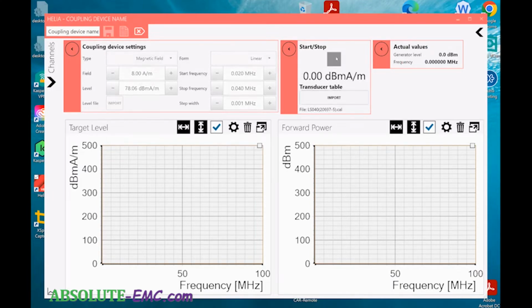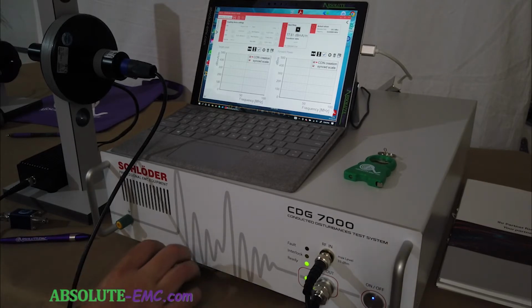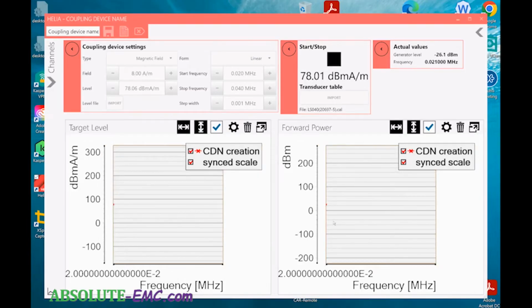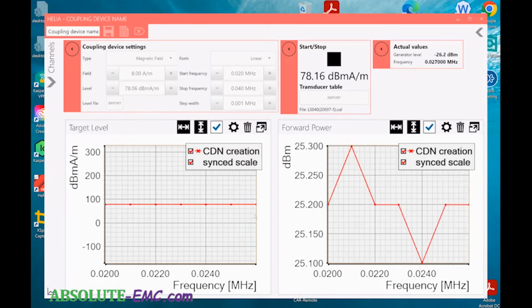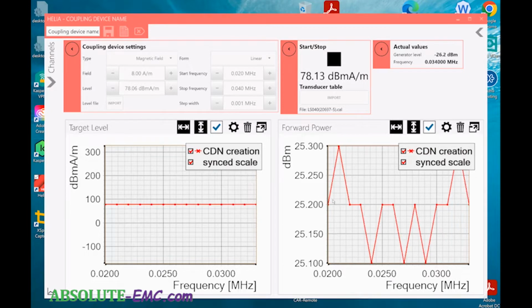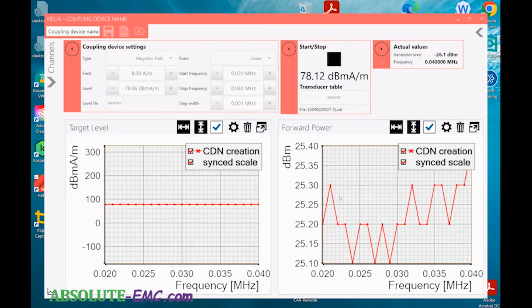Down here, you can see our RF is on, and it's now going through. You can see some action here. This is our test level going through, and here's our forward power. It's jumping through, and here it's showing what frequency we're at and the test level. Now we're done. We have our flat response and our output, and as you can see here, it's 25.1 to 25.4. It's very tight.